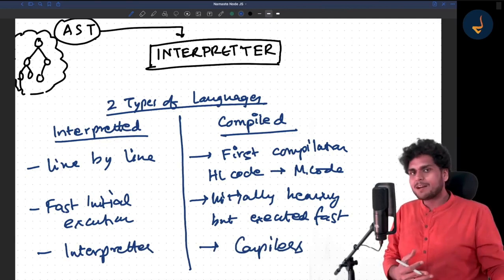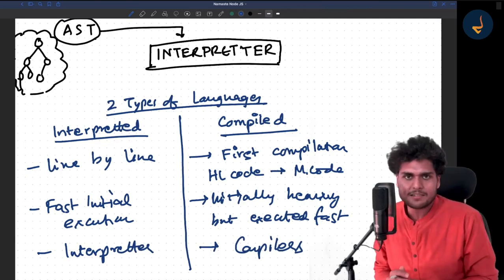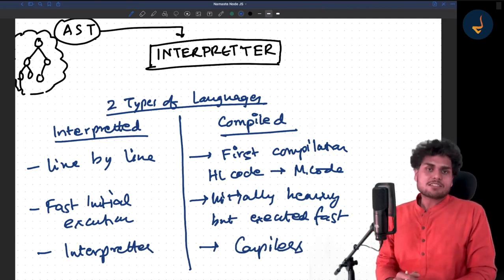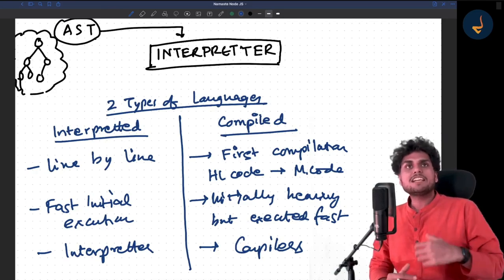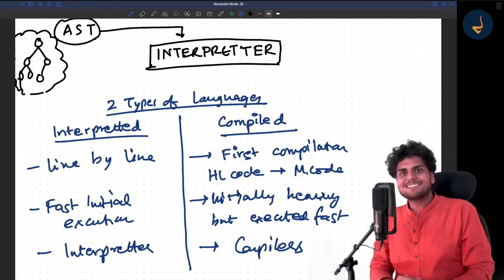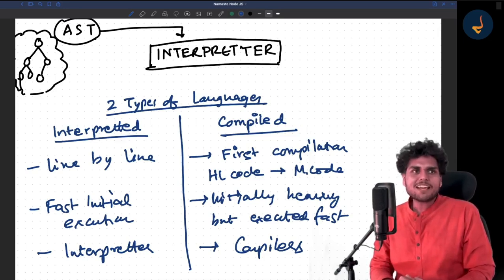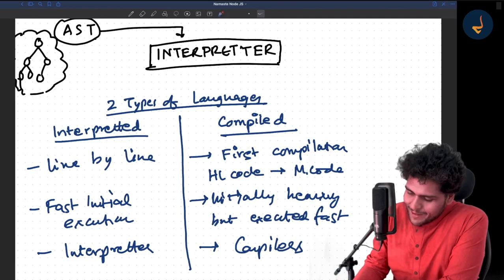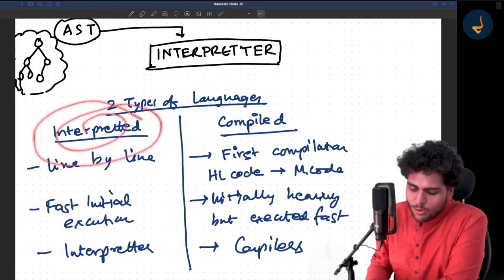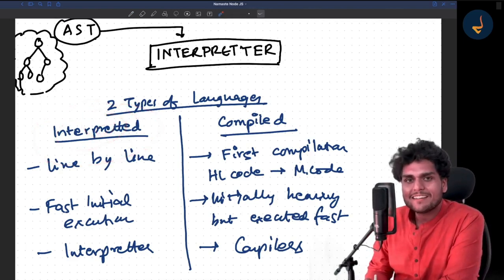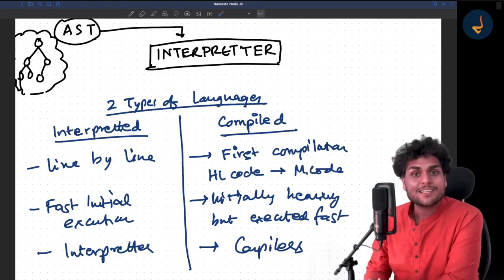So it's very easy. Interpreted languages, interpreter is there. In compiled languages, compiler is there. What is JavaScript now? Tell me. Is it an interpreted language or a compiled language? Amazing question. A lot of you might be thinking JavaScript is an interpreted language because the code runs line by line, isn't it? This is what you must be thinking.